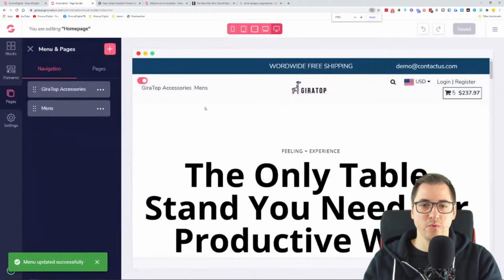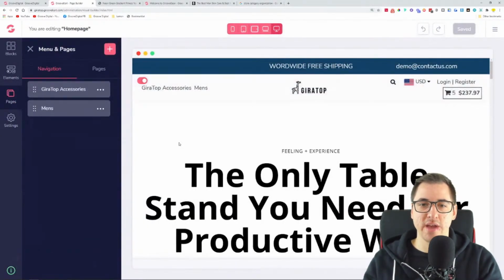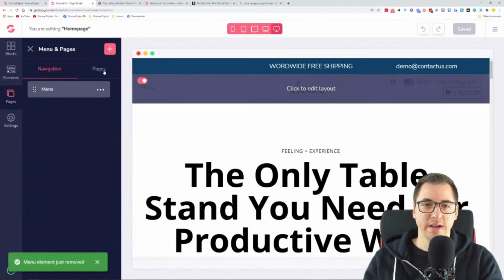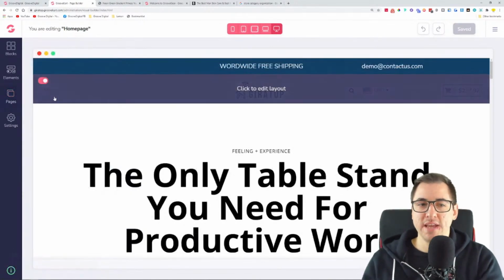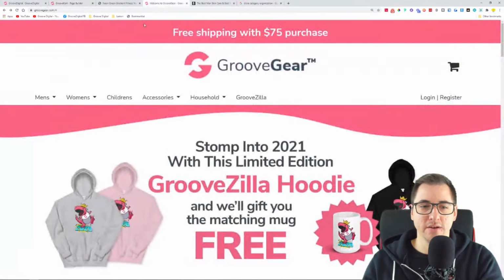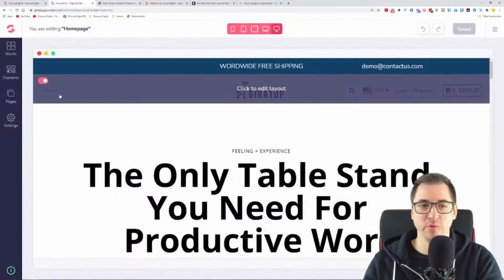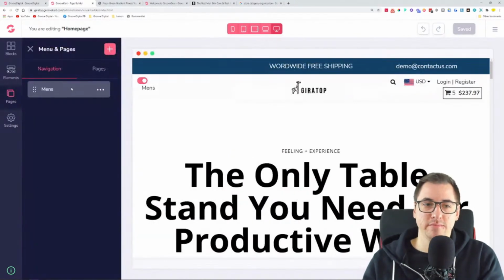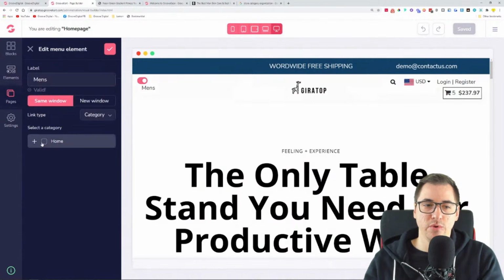Now when we open this one, as you can see, now we have created men's and we have also gyrotop. I will just delete the gyrotop because I don't want that to show. At this moment, we only have men's. There is no drop down. As you can see on here, we have drop down menus, but on our category, we don't have drop downs. This is because we only chose the main category. Okay, so we went to edit and we only chose the main category of men's to show.